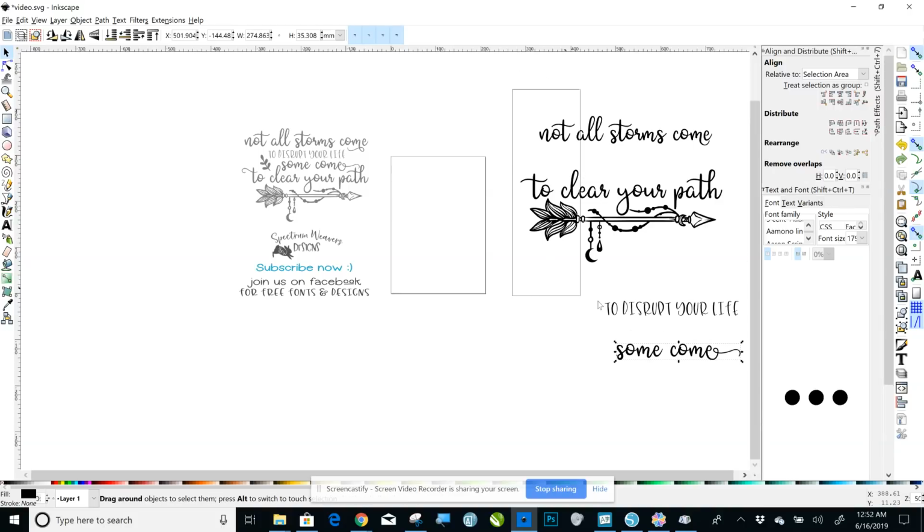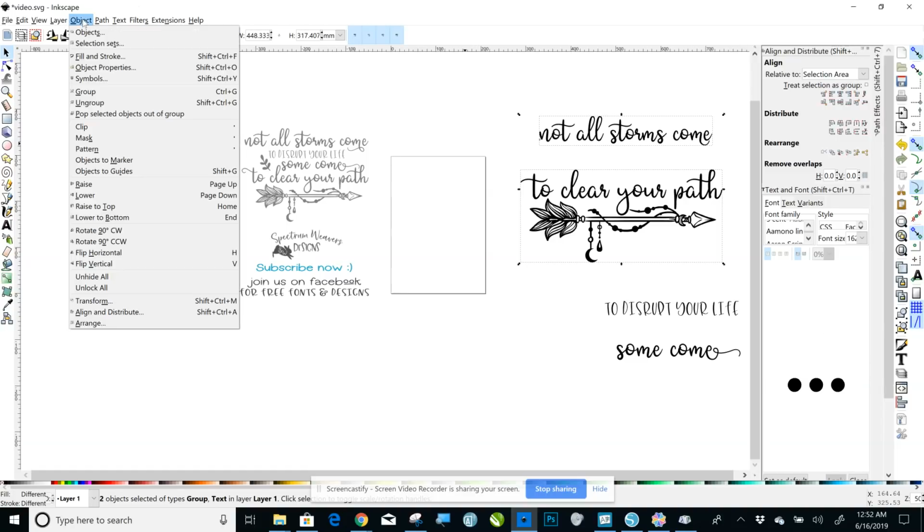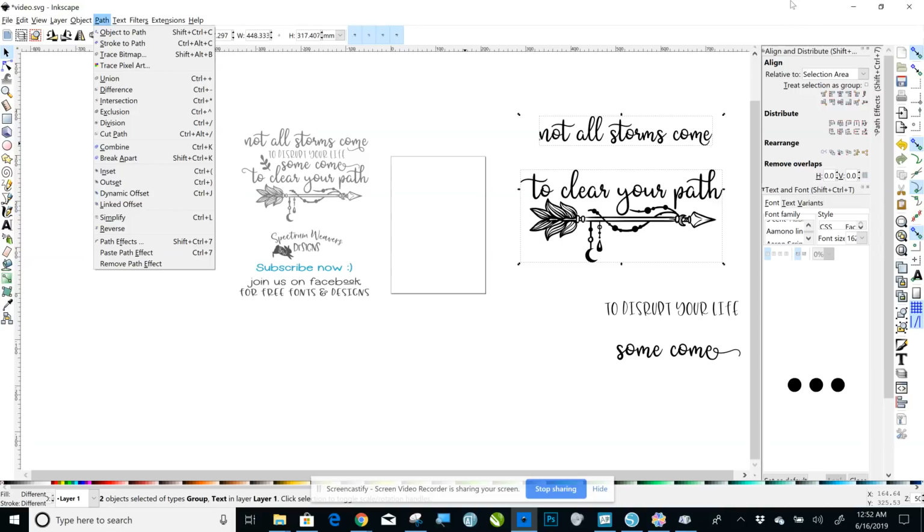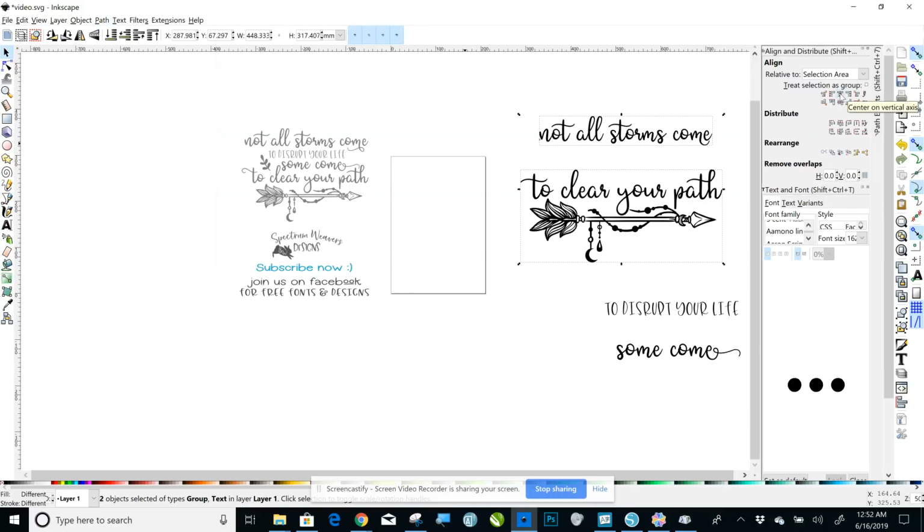And now I'm going to draw a box around just these. And I'm going to go to object. Oh, I'm sorry, I was going to go to align and distribute to get my align and distribute panel up, but it's already up. So over here, align and distribute panel. Right here, center on vertical axis again. Okay, and that centered all of that.